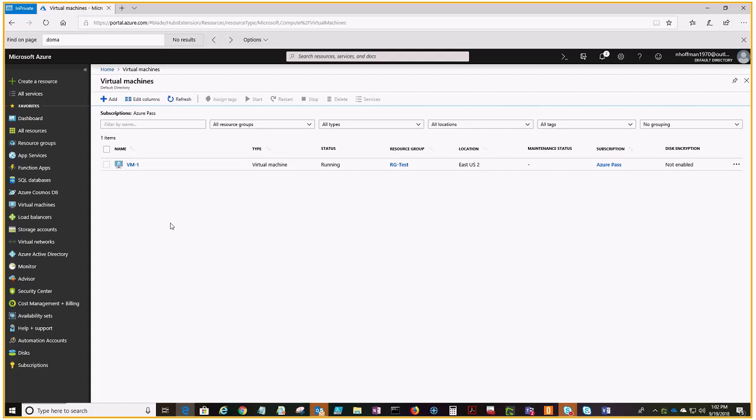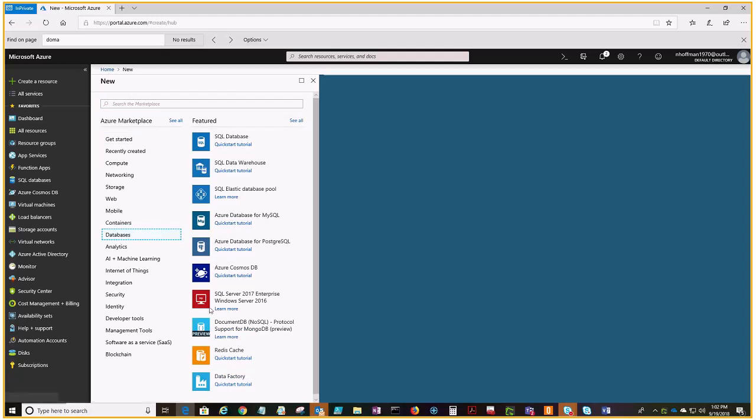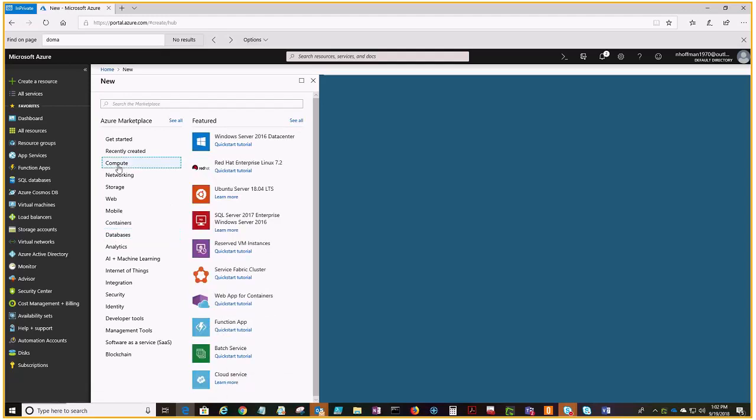One way would be to go to the Create a Resource button here, where we would be brought to a default search box that is asking us what type of resource we want to create. Now, these are broken down into many categories, such as compute, networking, storage, web apps, mobile apps, containers, databases, etc. Clicking any one of these topics brings us to featured apps and also a See All button where we can actually see all of the options for that specific type of resource. In this case, for a virtual machine, we would go to compute and we would click on a Windows Server 2016 Datacenter server, or we could even say see all of the compute options. That's one way to create a virtual machine.